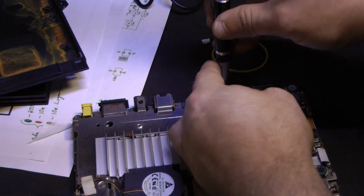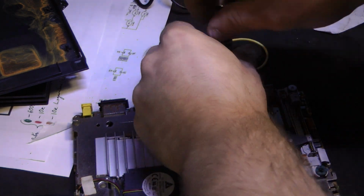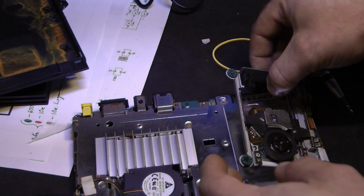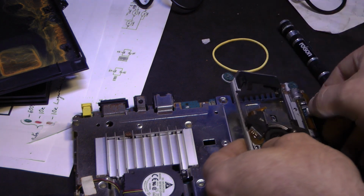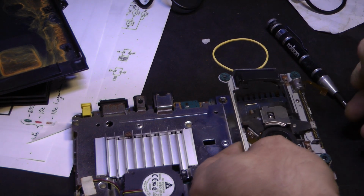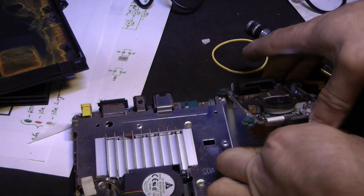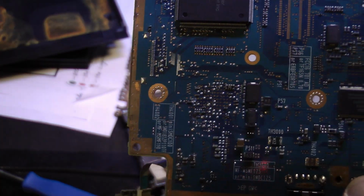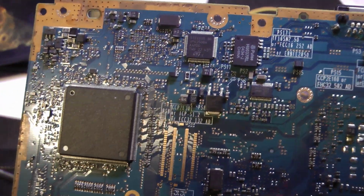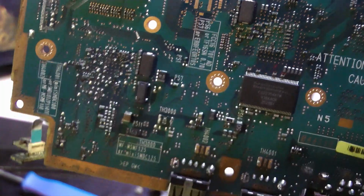What do we think happened to that then? Post down in the comments what you think caused that. And the Velcro would imply it was mounted vertically, so I don't understand. Okay, right, there's our laser mech. Anyway, we can take that out. Ginger, carefully. And another there. And another there. The belly of the beast doesn't look too bad. I wonder if this will clean. Let's find out.